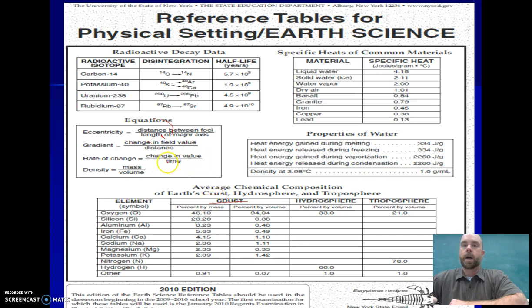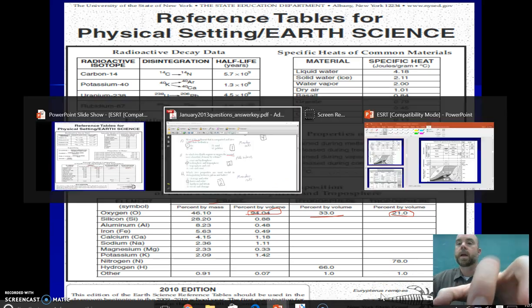So we know that oxygen is actually the majority of the crust. However, in the hydrosphere, which is your ocean, and your troposphere, which is the lower portion of the atmosphere, it is the second most abundant, because we know water is in the oceans and the lakes and streams, and that's 2 parts hydrogen to 1 part oxygen. And then nitrogen is mainly found in the atmosphere, followed by mostly oxygen second. And all the other gases only make up about 1% of the atmosphere.